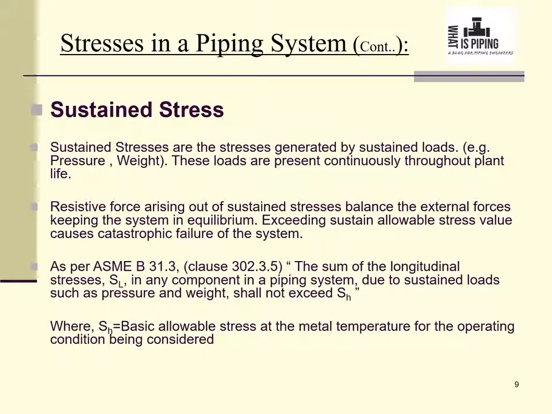Now, sustained stresses. Sustained stresses are the stresses generated by sustained loads. Pressure and weight, these two are known as sustained loads because these two loads are present continuously throughout the plant's operating life. Now, resistive force arising out of sustained stresses balances the external forces keeping the system in equilibrium. That's why sustained stresses are called primary stresses.